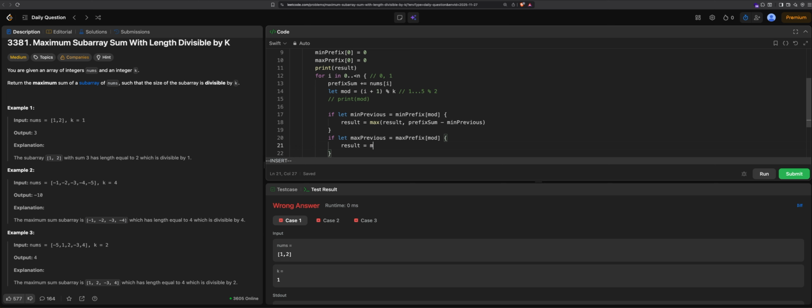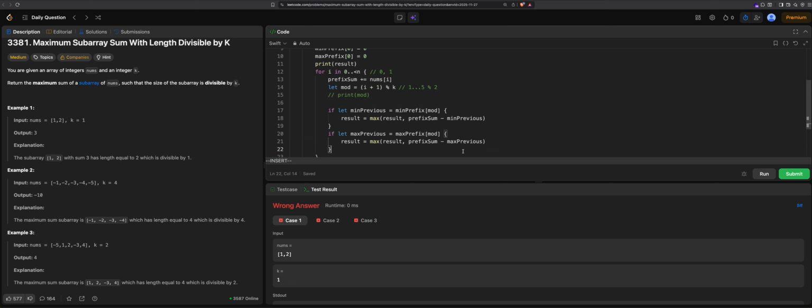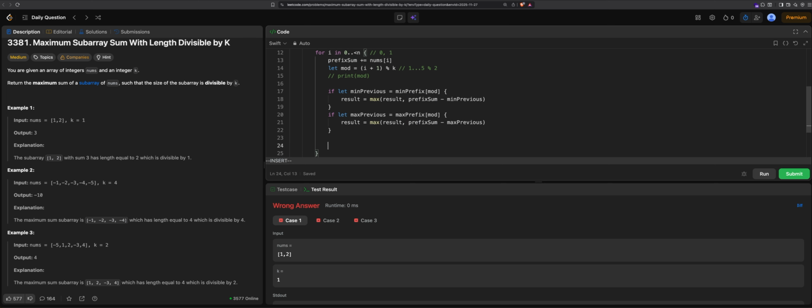So what I want to do is find the max result and prefix sum, and detect the max previous. Alright, so at the end I need to update my mod also in the for loop. Let's call it minimum prefix of mod, which will be the minimum prefix of mod n.